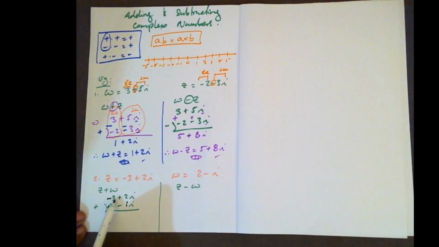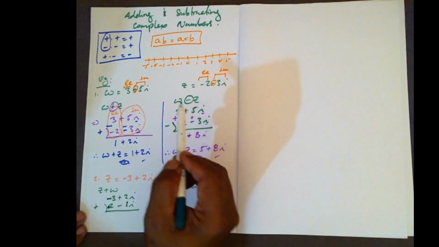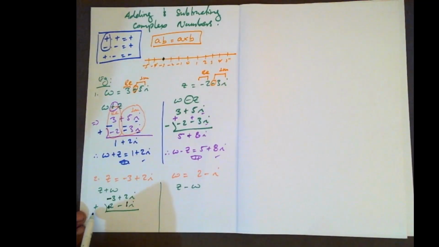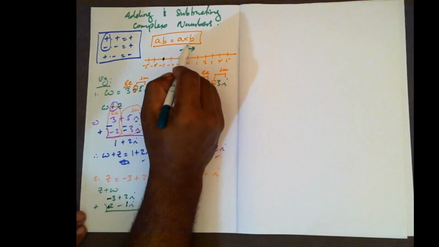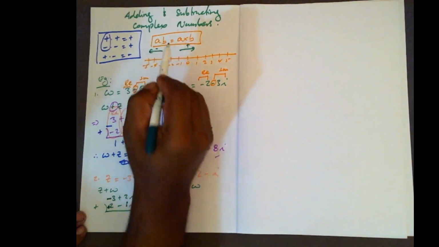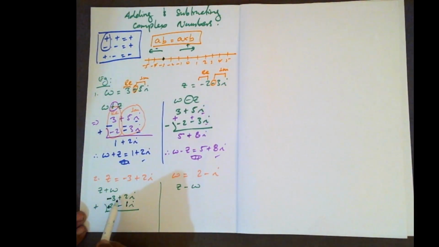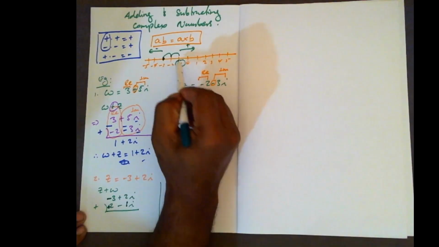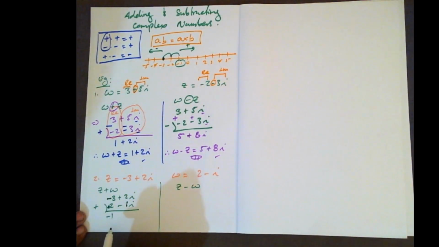Now, minus 3 plus, so positive times positive is positive. So I can say that minus 3 plus 2. I don't know what is minus 3 plus 2, so I'll go to my number line. Minus 3, I'll go to my minus 3, it's below 0. Plus 2, plus, I'll go up. Minus, I'll go down. So I'll go to minus 3 and plus 2, so I'll go up 2 times. 1, 2. Our answer is negative 1.